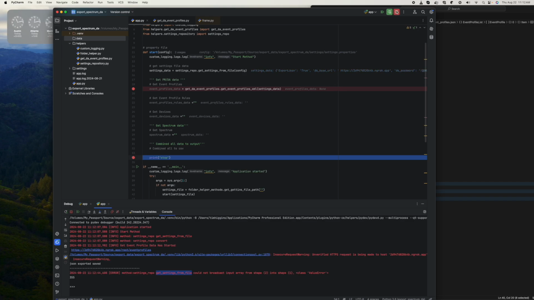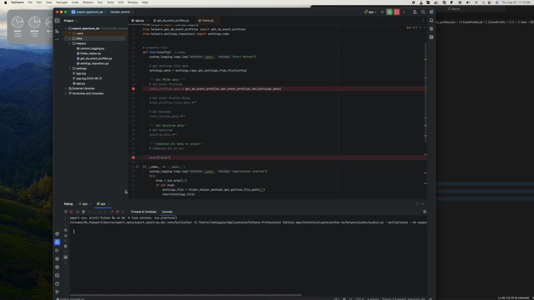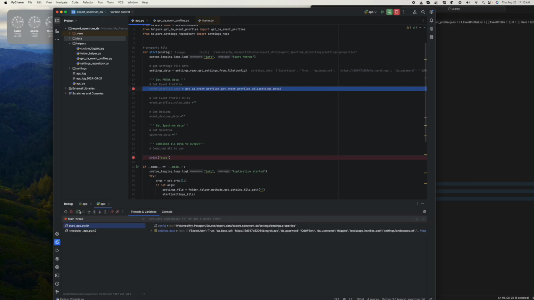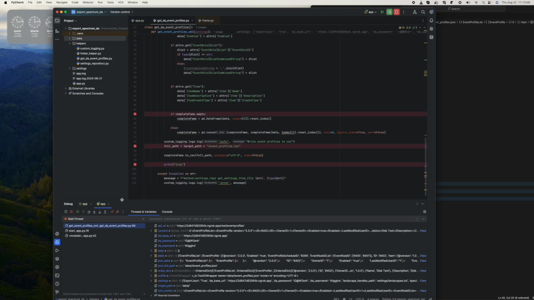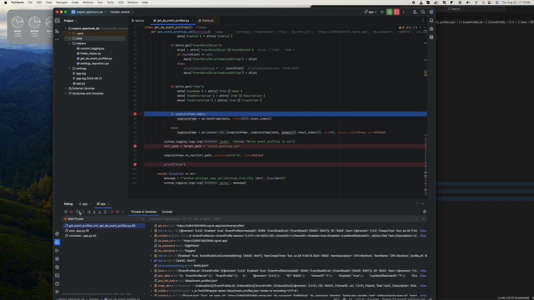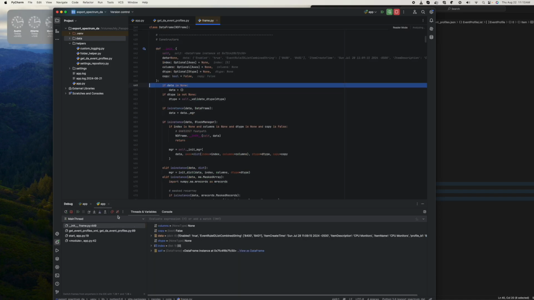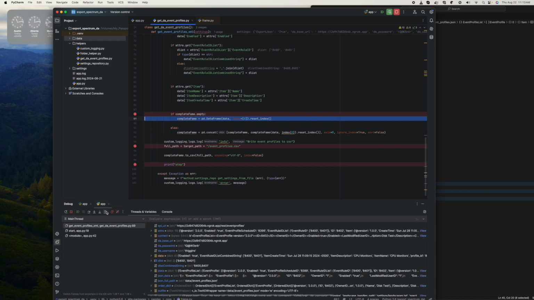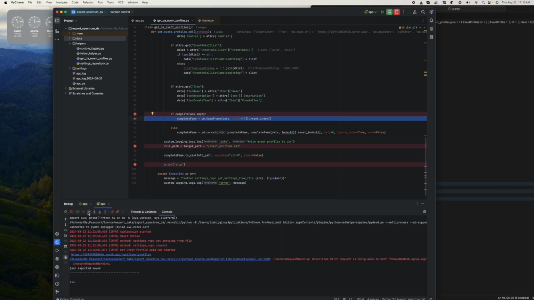All right, so let's try it one more time. Go. I feel like pandas is erroring out because it's turning pink, but I'm not completely sure. It is, so it's erroring out right here. Okay, so data frame. Let's look at this real quick.